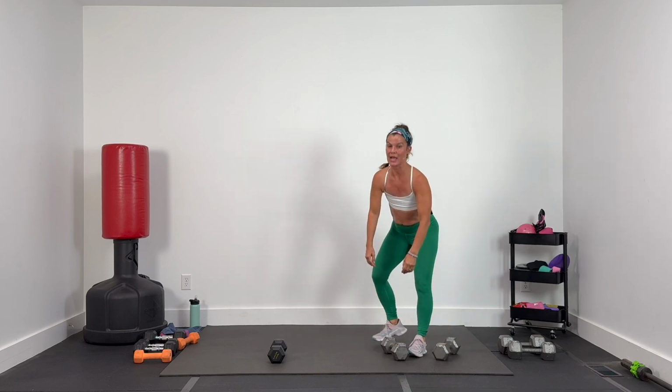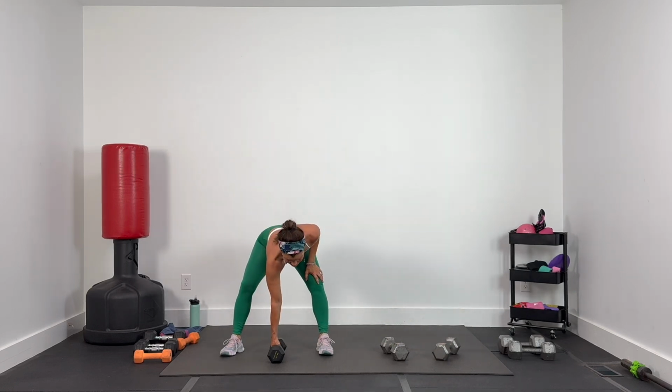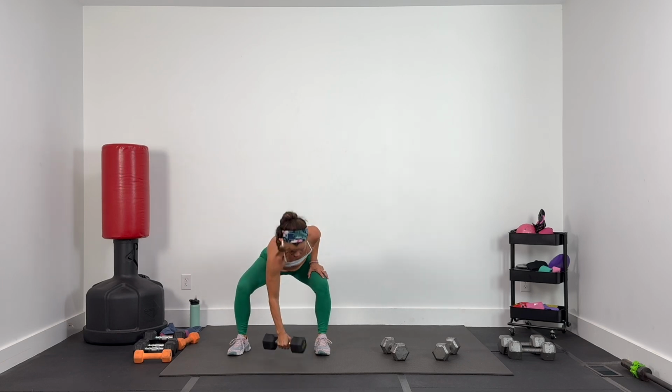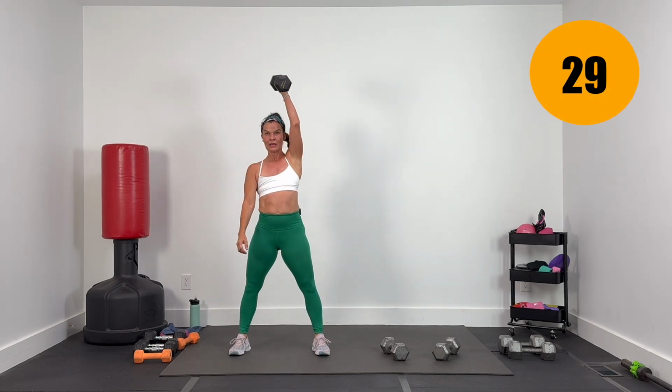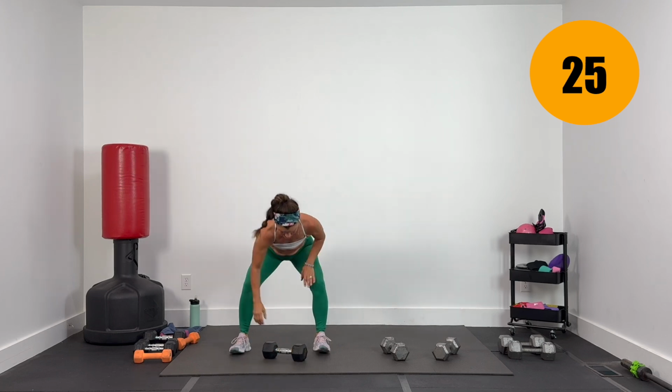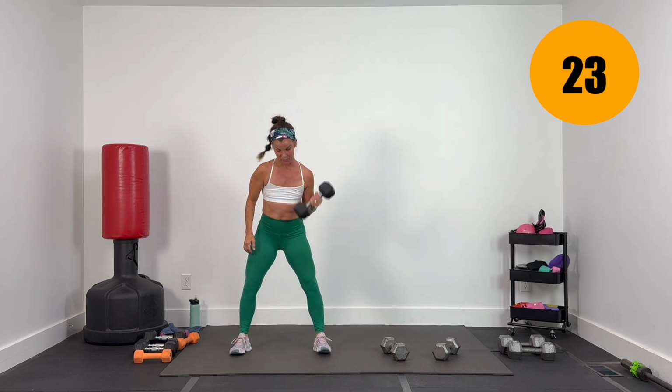Nice. Dumbbell down. Snatches, round 2. Here we go. 5 seconds. Drive the hips and the elbow. Let's go 2 and 1 right here. Grab, drive, drive, drive. Big flip. Good. Drive, drive, drive. Big flip. Nice job. Good. Big snatch up overhead.